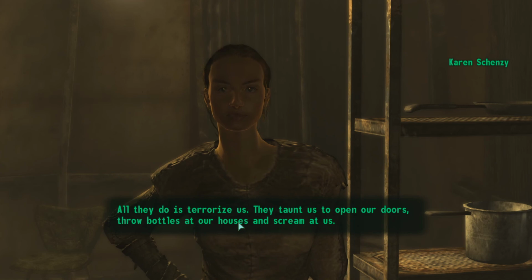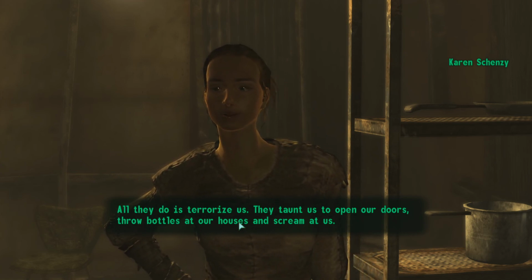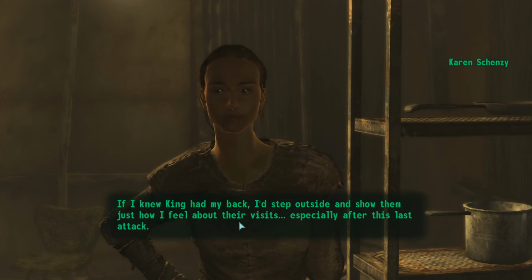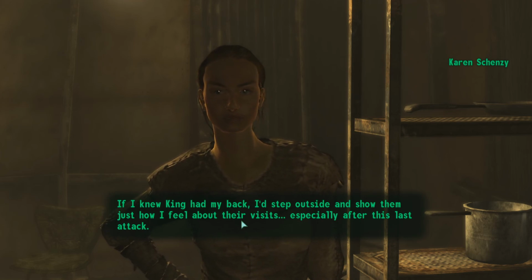What do you think about the family? All they do is terrorize us. They taunt us to open our doors, throw bottles at our houses, and scream at us. If I knew King had my back, I'd step outside and show them just how I feel about their visits, especially after this last attack.